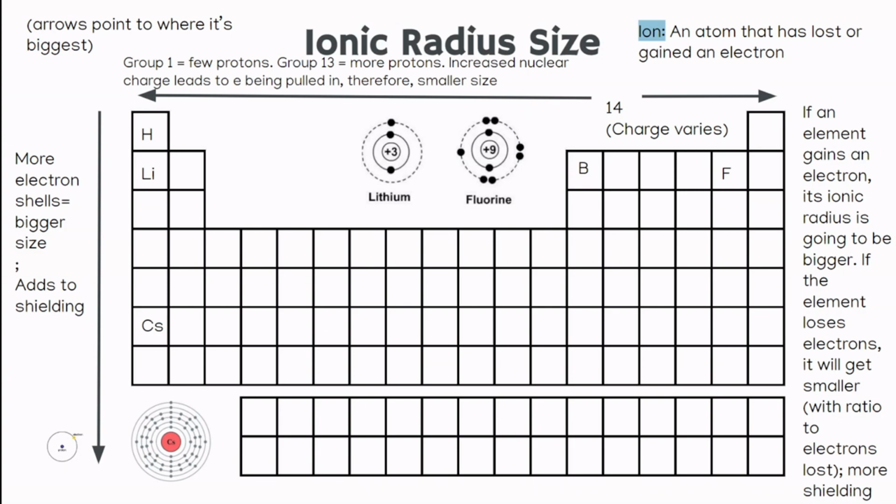So when we generally talk about how an ionic radius is going to change across a period, it's really weird to describe, and you can already see how I have 2 arrows going in separate directions. So we'll start with on the right side. If an element gains an electron, its ionic radius is going to be bigger. It's getting something extra, so it's going to be bigger.